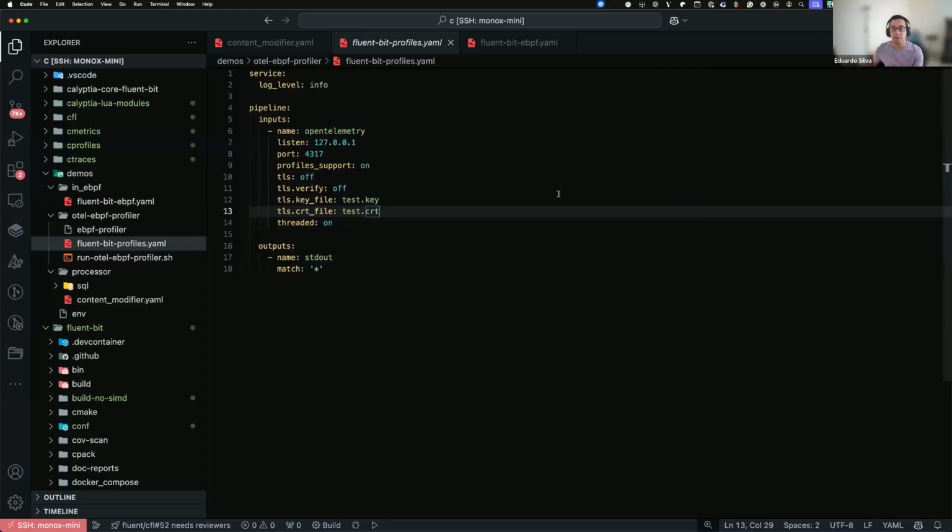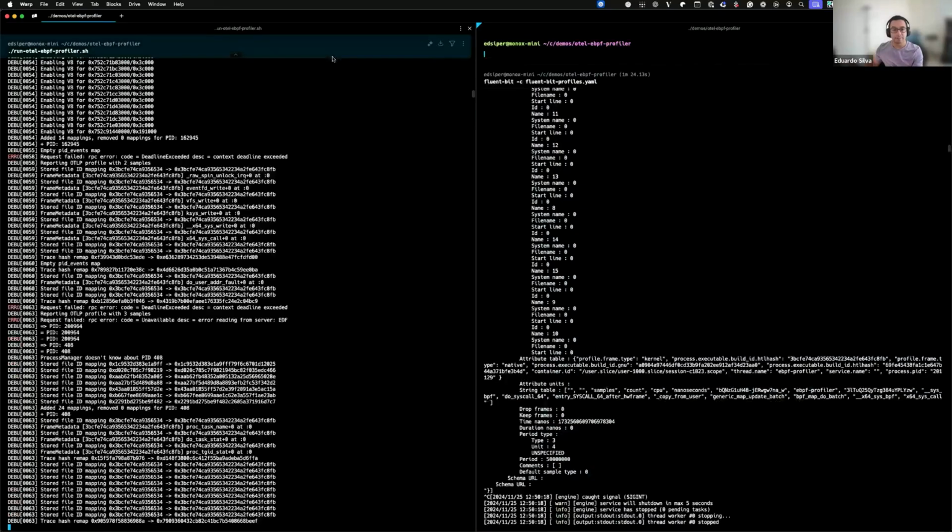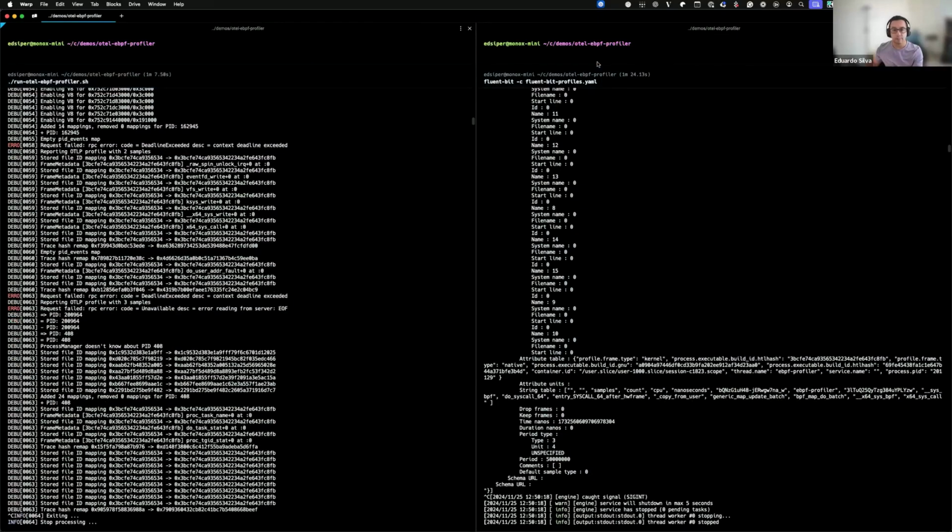If you want to start using this with FluentBit today, you need to enable the option profile support on. Since it's experimental, we don't turn on experimental features by default, but you need to do it manually. Okay, let me drop this one.